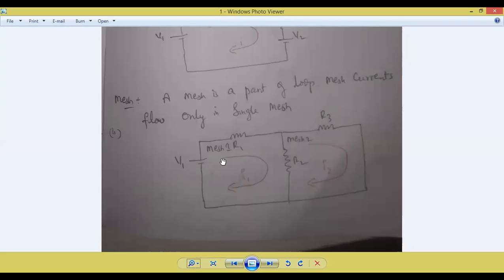Okay, you must draw this one. I'll share the material. Slowly see and draw this circuit. Mesh 1 is a part of the loop, and it flows here. Now we'll take the problem on this one. Slowly I'm sharing each and every material. The new material is shared now. Let me maximize this one.